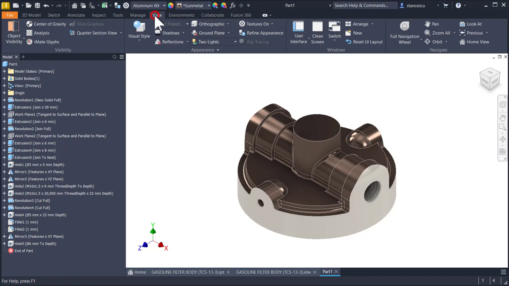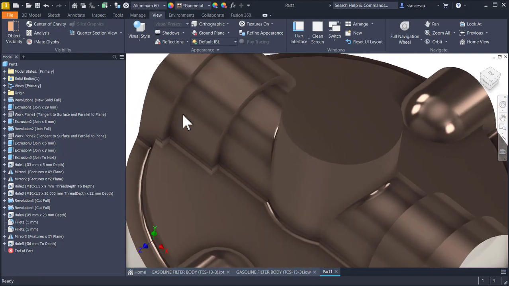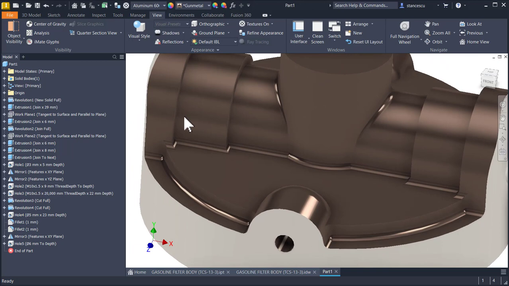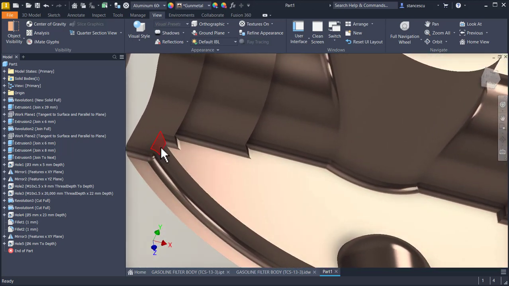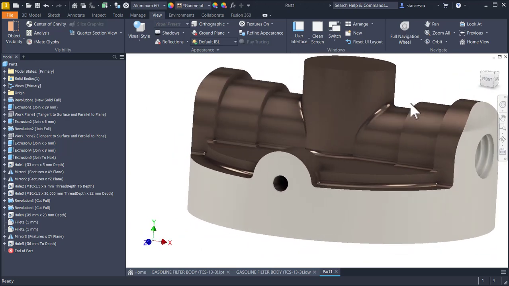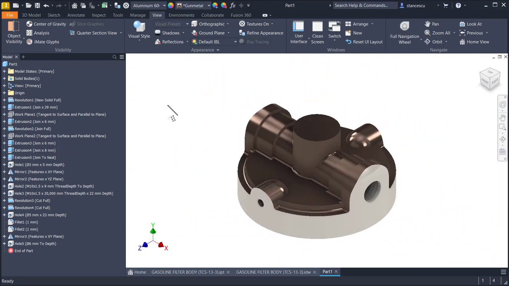When you save the object, what means this? Shaded. Yes? Okay. I hope I placed all the fillets there. You'll see if I'm right or not.